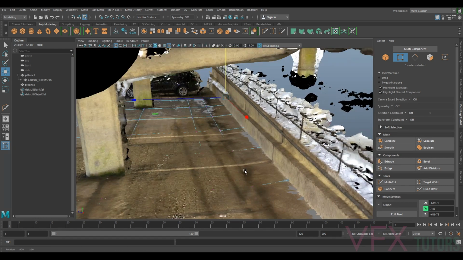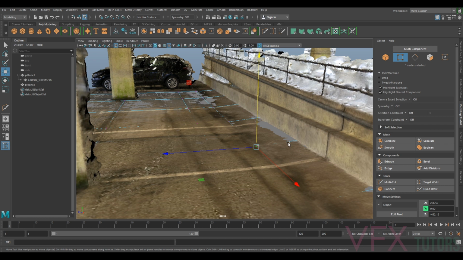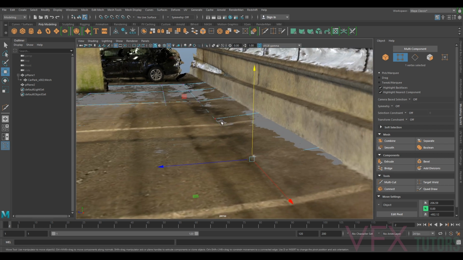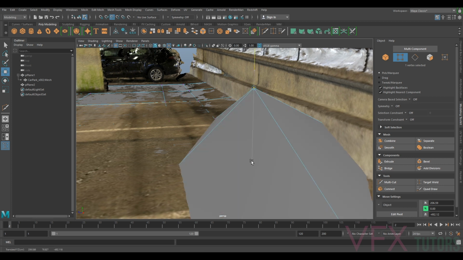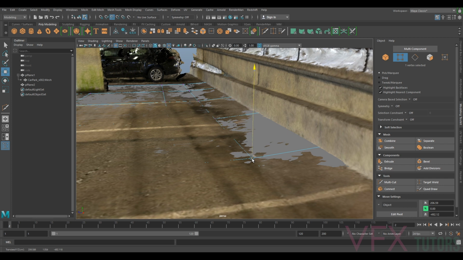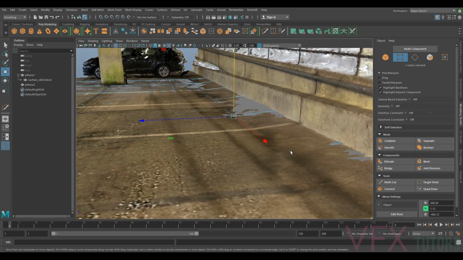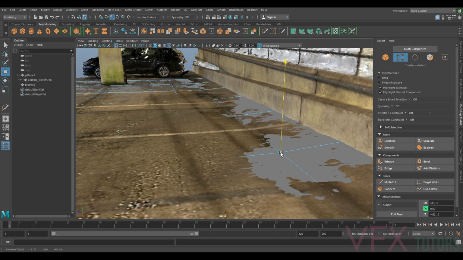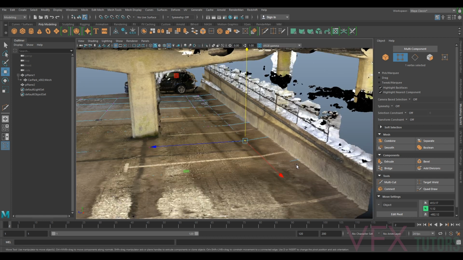If we look around, we can see we've got some areas where it doesn't quite come up. So we can select the vertex, hold V for snap, and select only the Y translation. And then just drag it back to the place where you picked up the vertex, then it will just snap to that position. We can use quad draw for this, but this is probably quicker.